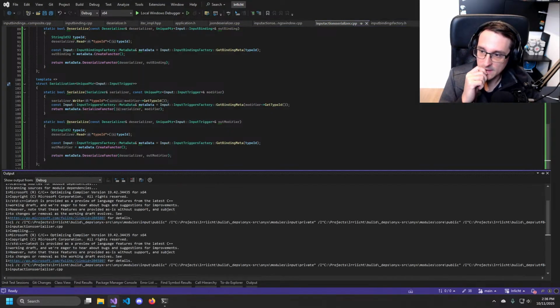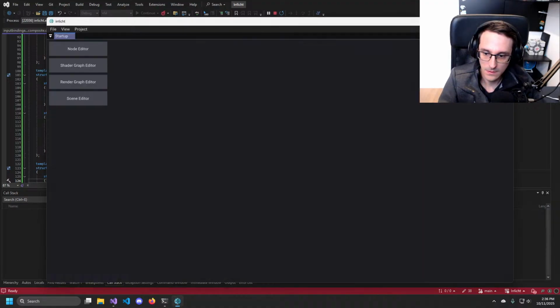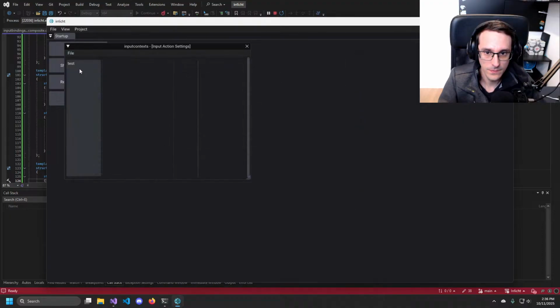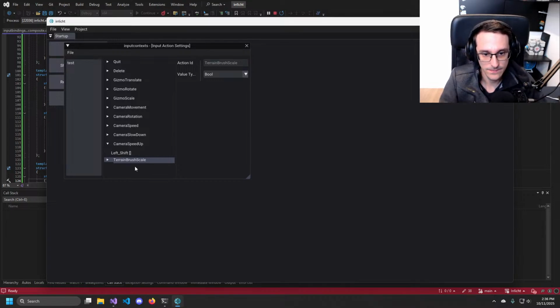Alright, so that's that. Alright, add terrain brush scale, X is 1D, save.